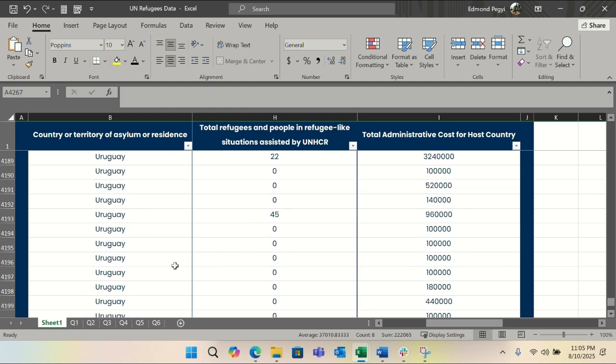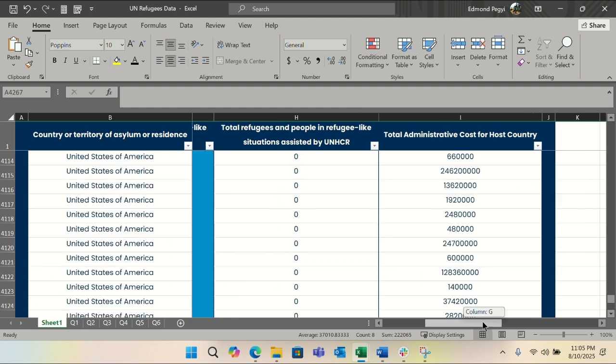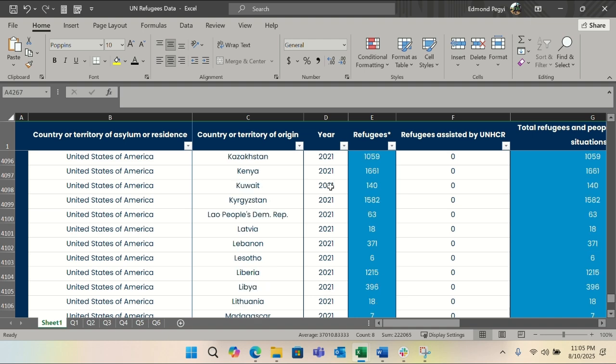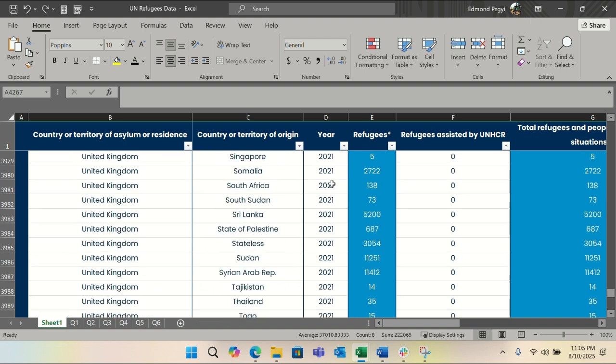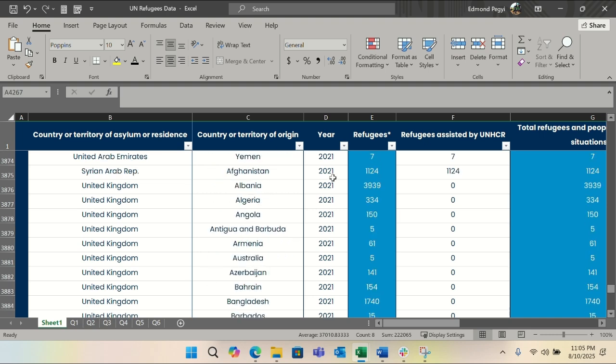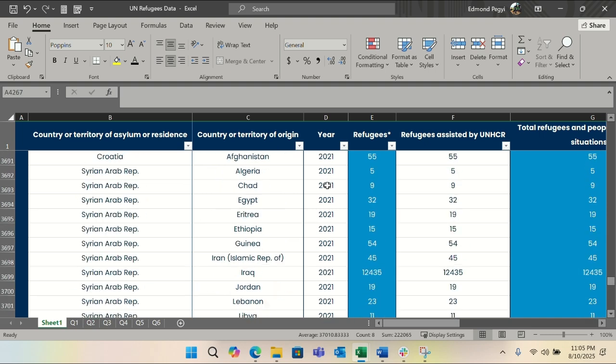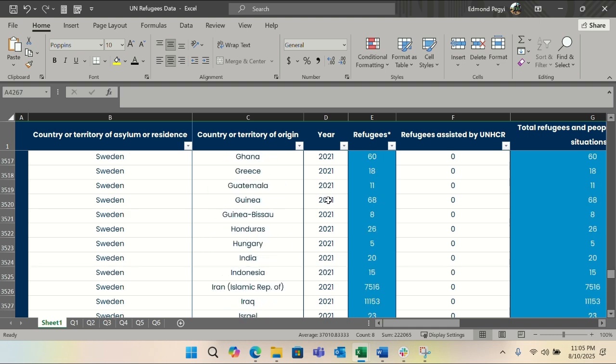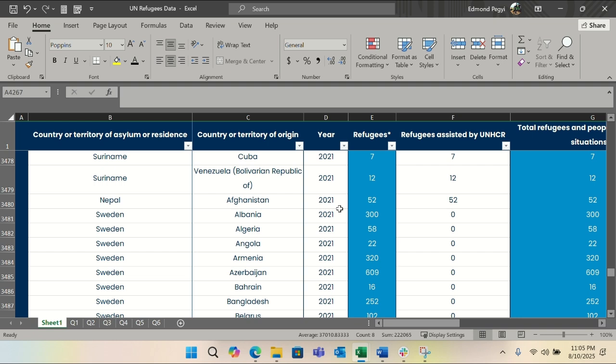So this is the data set, this is what we'll be working with. And as I indicated, you can find the link to this document in the description of the video. So we will not take time. What I'll tell you is that we have two things to be working with. We have this particular document, and then inside Excel, we'll be using tables and PivotTable to do the analysis.